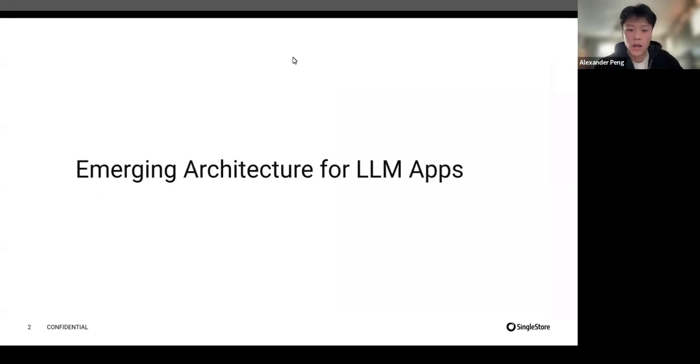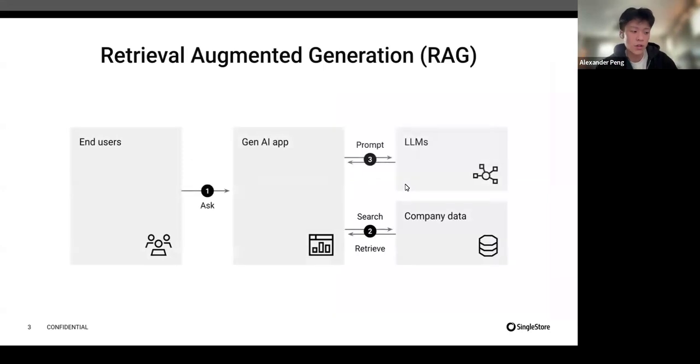Great. So just to level set for everyone, I've been doing these webinars for a while now, but just so everyone has the same base level of knowledge, let's talk a bit about this emerging architecture that we're seeing for LLM applications. If you've been building with LLM apps at all in the last 2 years, then you've definitely heard of this term called RAG.